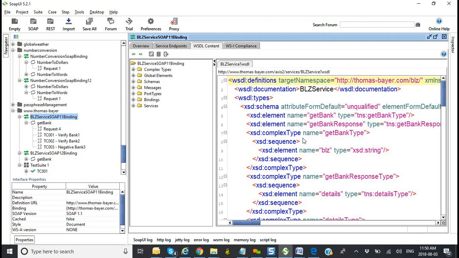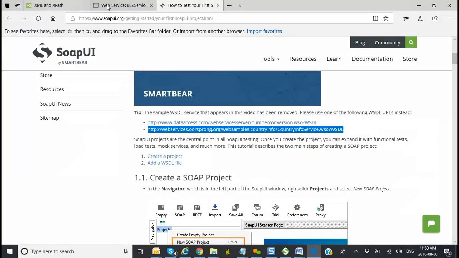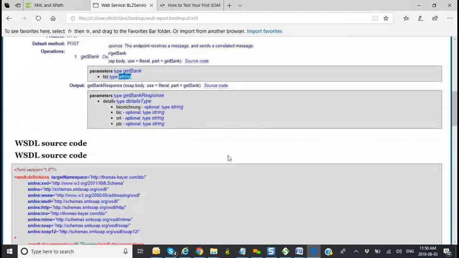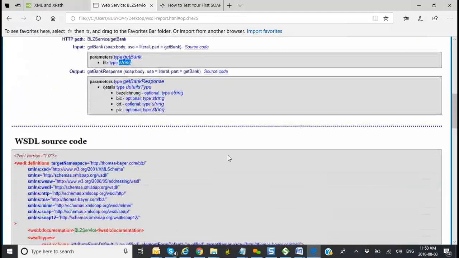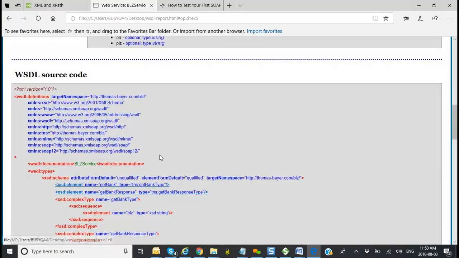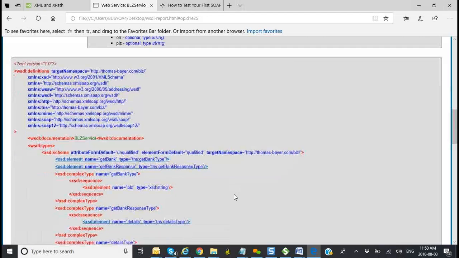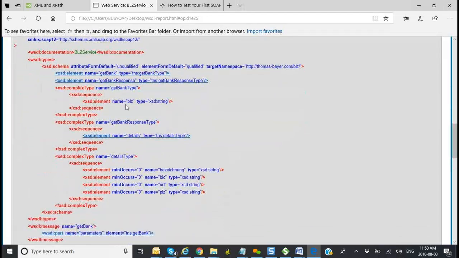And it's just basically, I showed it to you before. You can read it this way, or you can read it in the HTML way. Remember I showed you how to read it this way? It's the same thing. Now this here is your XSD document. And it's just basically a schema that defines what your request message should look like.